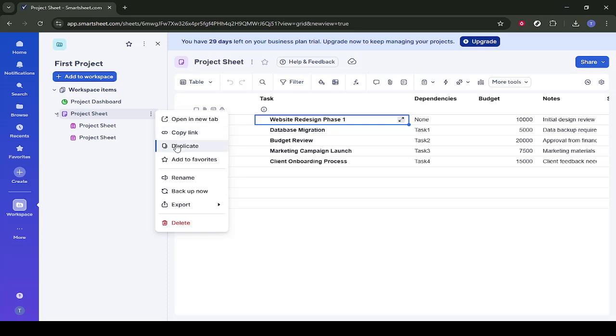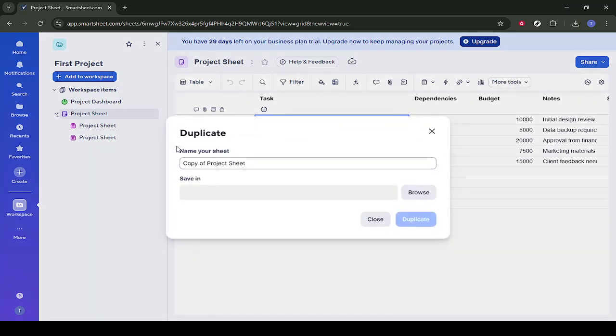After you click Duplicate, Smartsheet may show you a confirmation or settings panel depending on your account and interface. In the guide, this final action is also highlighted. Confirm by clicking Duplicate again. Smartsheet will then create a new sheet based on the one you started from.